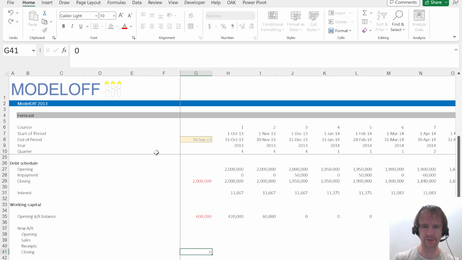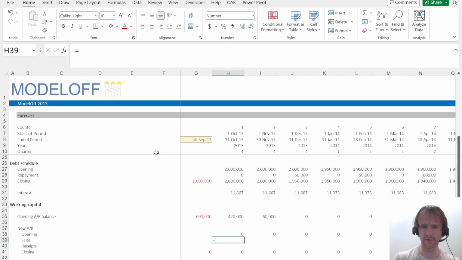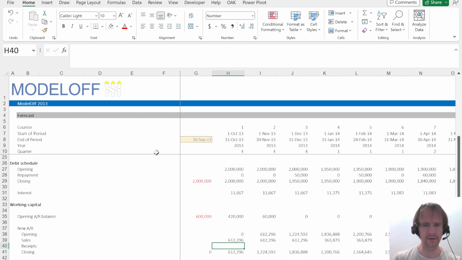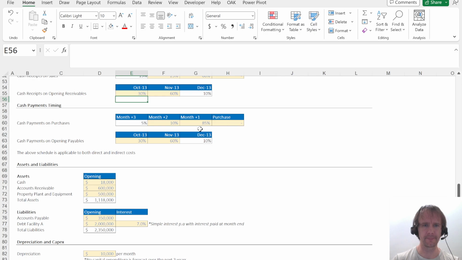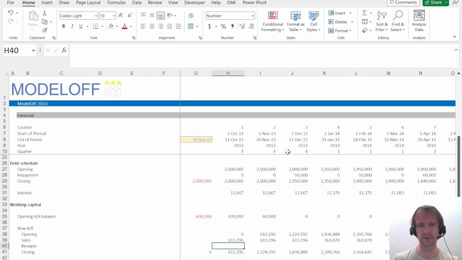So this one, by assumption, starts off as 0, and then the opening will just be that, the closing will be this, and then sales we have up here, and then receipts. That's the fun part. So the easiest way to do the receipts is just to say, we've got this set up the right way around. So it's this one here. So you get 0% of this month, 60% of last month, 25%, and 15%. So because it's not that many months that it's looking back, the easiest thing is just to have this formula here refer to this and the 3 before it.